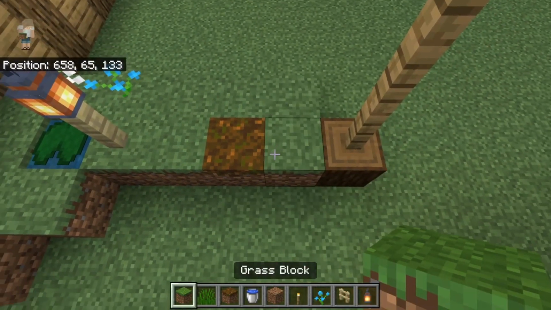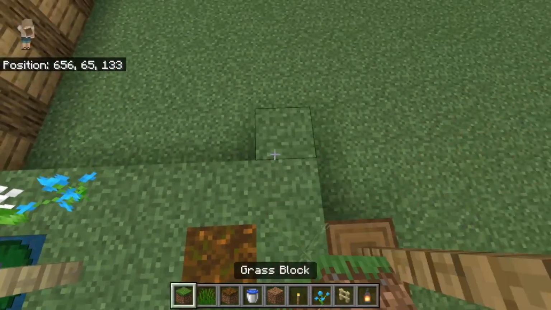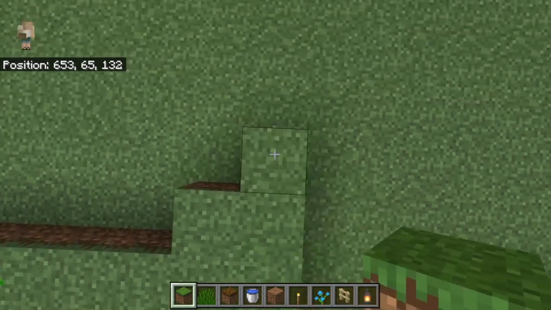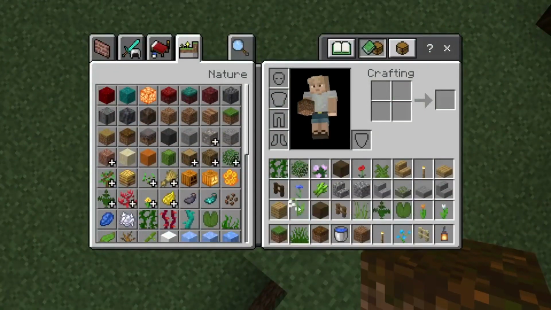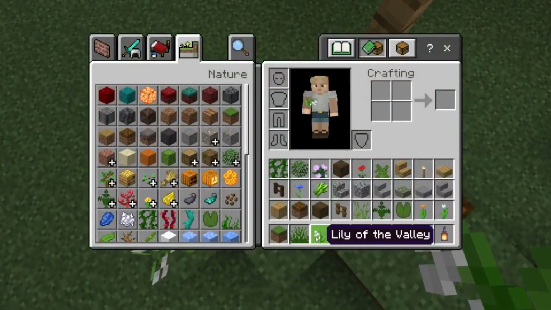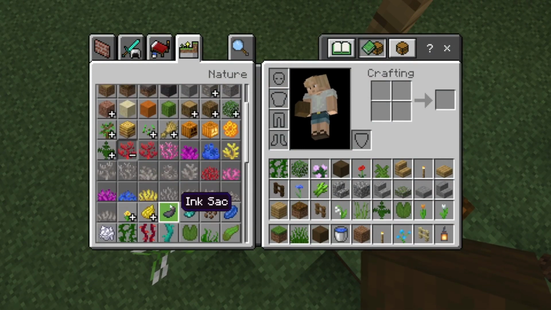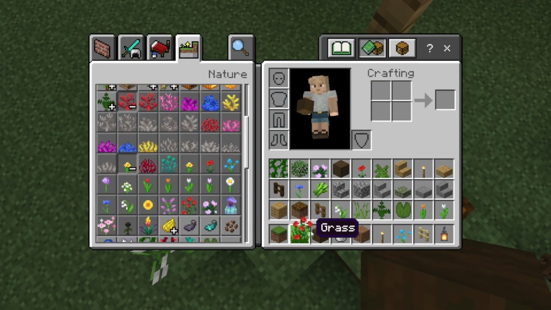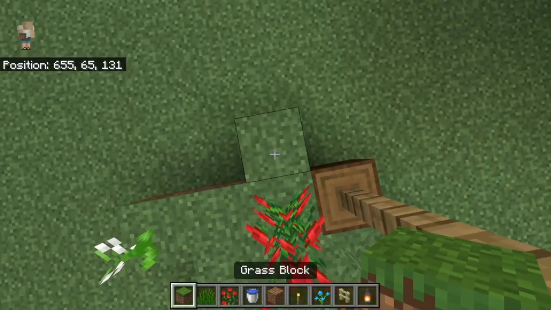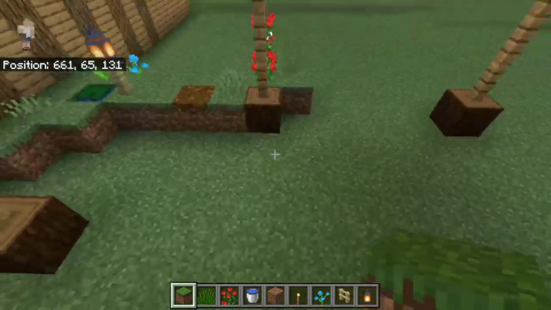Then we can place two more grass blocks. With a grass there. This one goes back one more. Then behind this spruce log, there should be 1, 2, 3 grass blocks. Lily of the Valley on that one. This one here should have a rose bush, which we actually don't have. So go ahead and get a rose bush, put it on that one. Then there'll be a grass block there with nothing on it. So that's that little area right there.